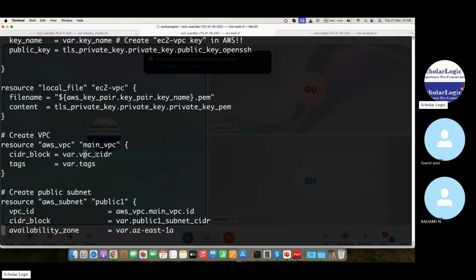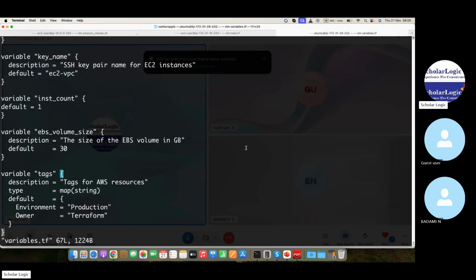That is what var.vpc_cidr is. Every variable is called with var dot that variable name. Var.tags means what is the tag that is given for that. So you have a variable tags. In that we have multiple, like environment production, node and terraform. That tag will be added to the particular resource.